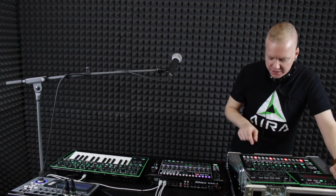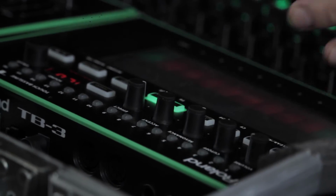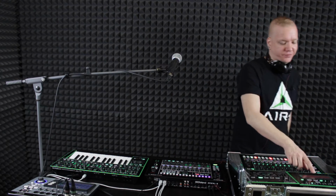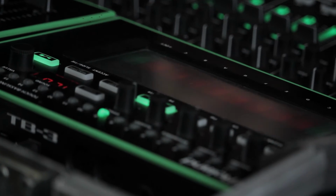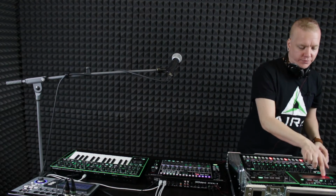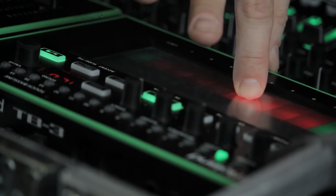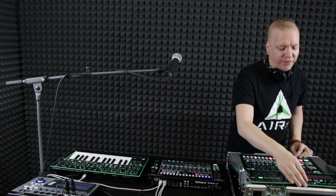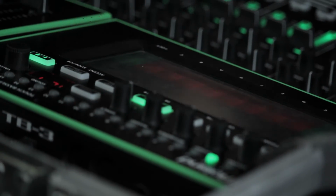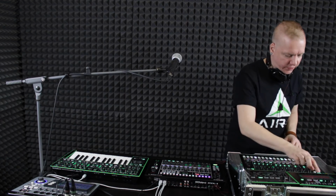Lastly, we have the scatter function. Similarly to what I showed you on the TR8, the scatter function will give you very rhythmical and interesting effects with the pattern. And you don't have to change the contents of the pattern. So let's just go here again, and we'll just press the scatter function. So here we have kind of pitch shifting. We have ring modulation. And we have looping as well. So kind of like repeat, repeat. And you can play around.